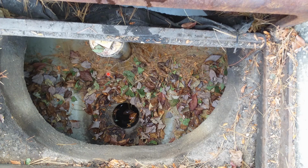Same thing as a sump with a storm scepter. It's kind of nice because once you have that baseline, once you have to clean or vacuum it out year after year, whether it's say every 2 years, that typically stays the same. So a customer or a business owner can count on that and budget for that. So every 2 years, let's say, if that's when it seems to fill up with sediment.